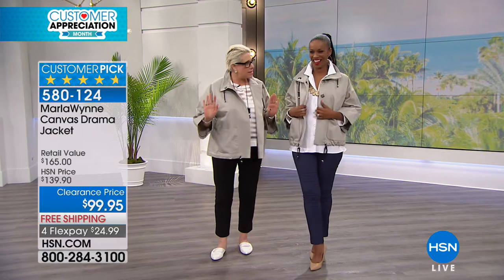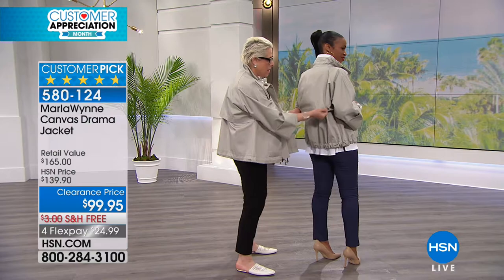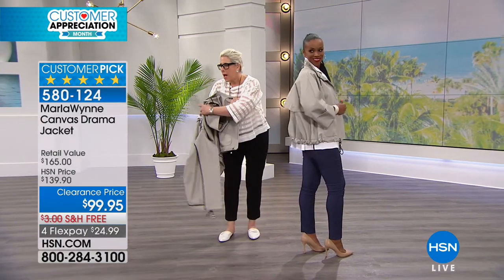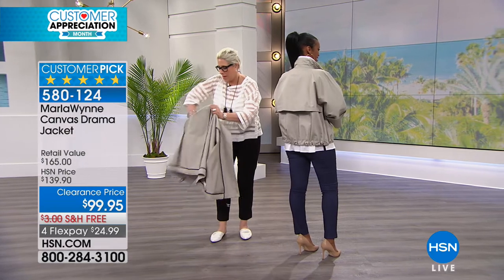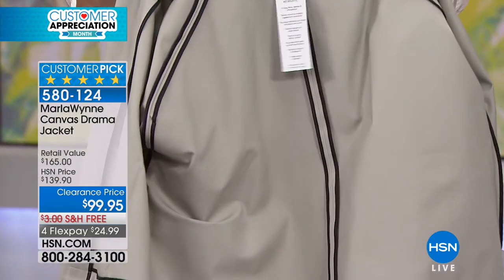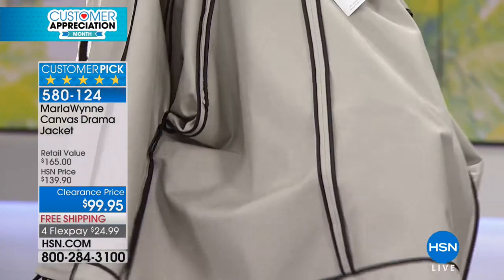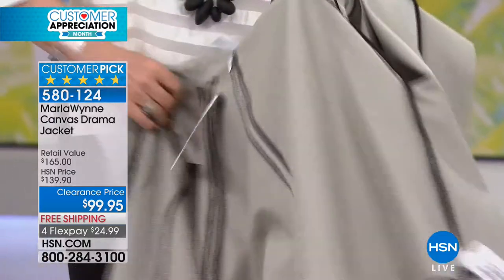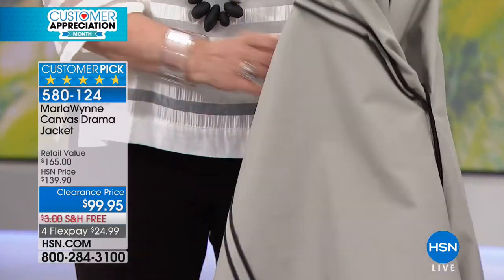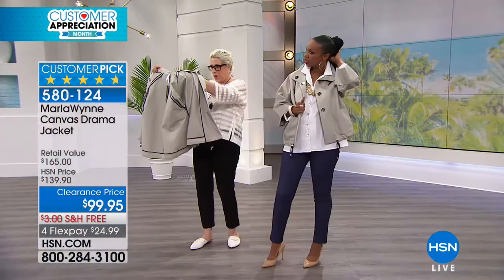It is just awesome. But wait, I want to show you the inner beauty of this piece. I'm glad I just noticed that. I want you to see the inner seams on this, because I talk about this all the time, that the inner beauty is important to me. Do you see that every one of these seams has binding on it? Every single one of these seams, not a one is without. It's almost reversible. Actually, that's really cute that way.